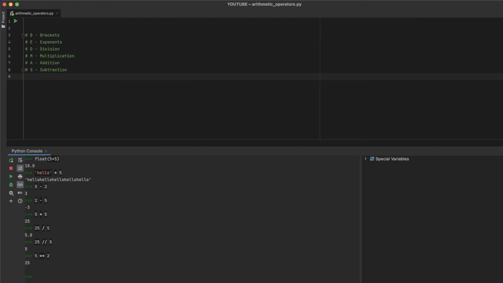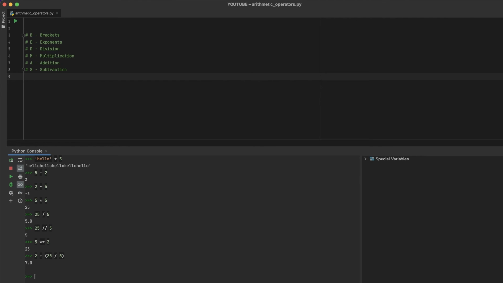And then we also have brackets, so if we wanted to perform multiple calculations, we can have, say, 2 plus, and then brackets, 25 divided by 5, and you can see what's going on there.